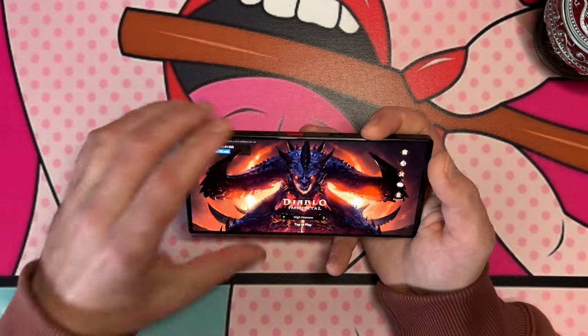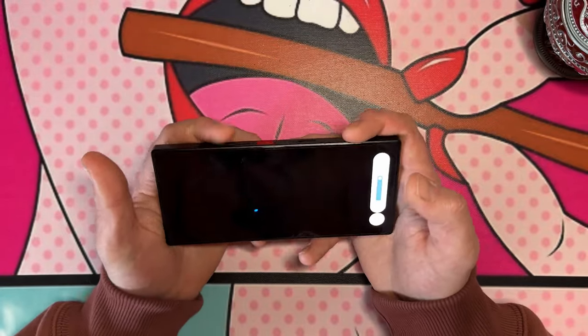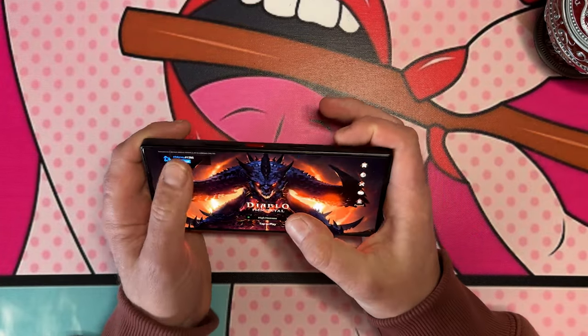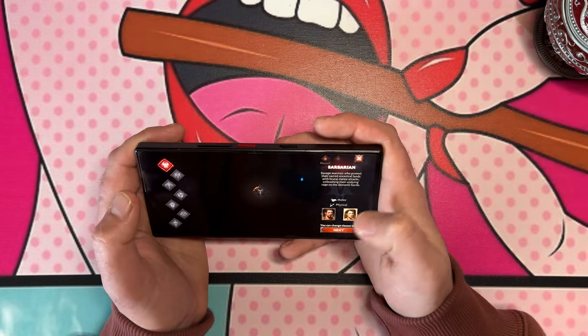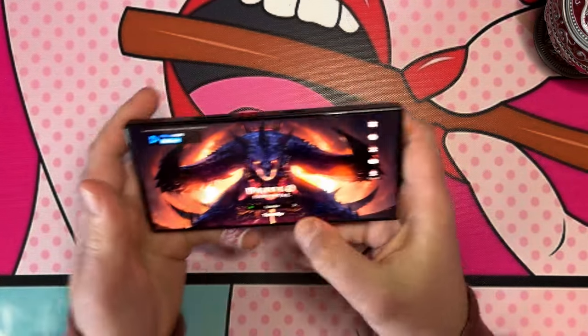So here's Diablo Immortal. Let's try this now. As you guys can see, the racing games, all that runs just fine. I got absolutely no problems on it. How do I tap to play? No, I want my guy. I have trouble connecting to this thing and figuring out how to play my dude.